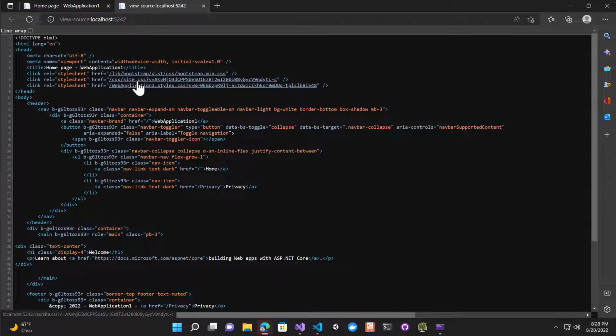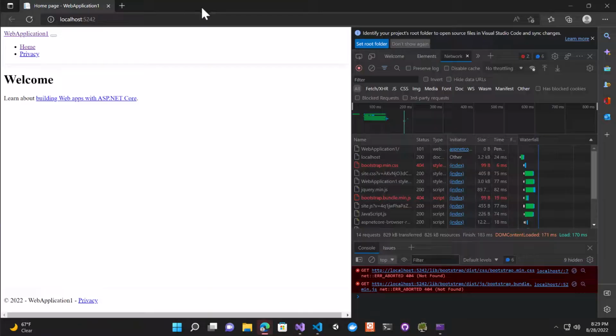I'm going to go get the latest one because this is making the URL unique. So if you didn't have this, it would just look for bootstrap.main.css. Since it sees that locally, it will never go to the network to get that. But having this will force it to go to the network and get the latest one. So just something to point out.